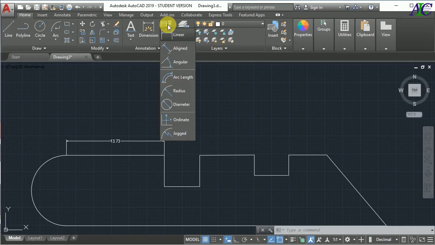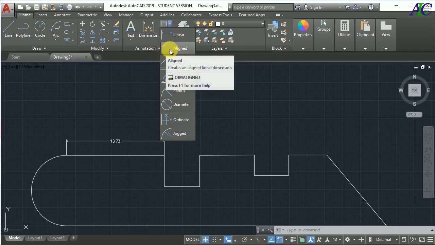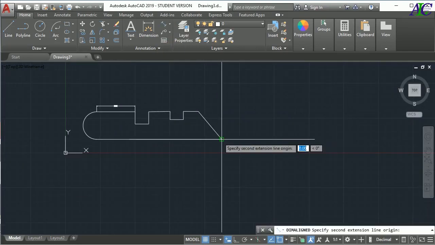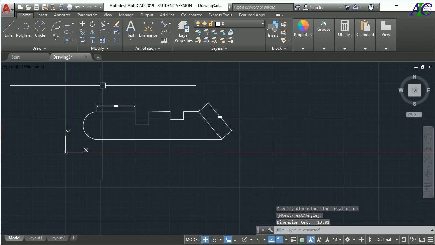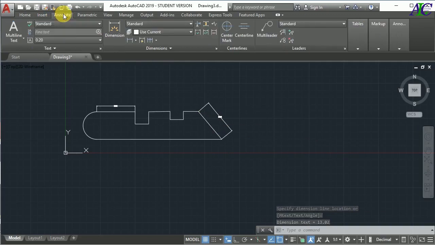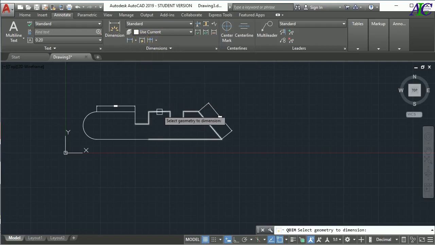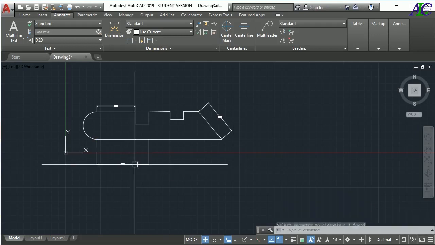Or you can draw, if you can dimension if the line is like that with the angle, use this like that. Let's go to annotation. There is some, or you can quick access. For example, you want to give a dimension in this. Okay, select this and then enter and put in here.